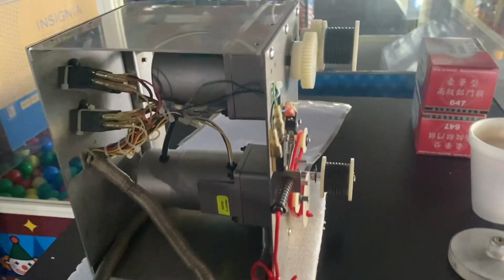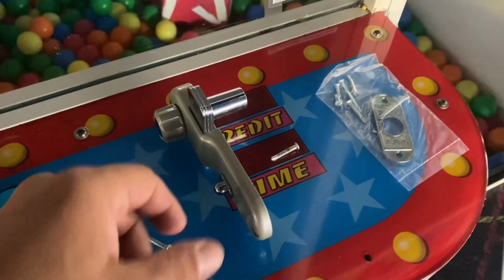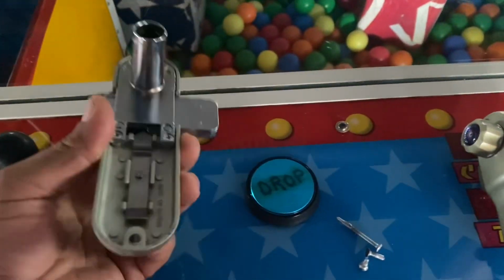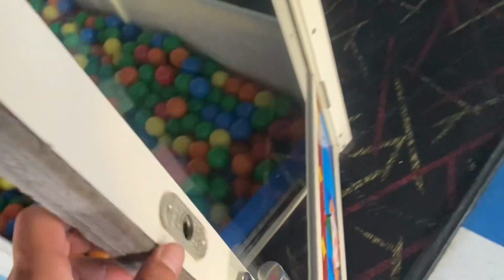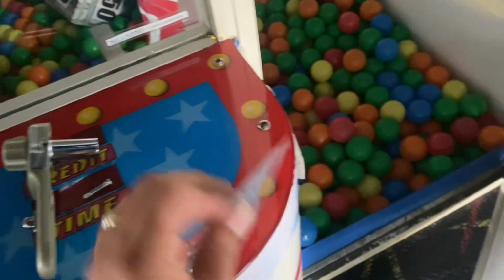All right, so let's start with the lock first. Let's remove the old lock. All right, so this is a super simple job. Got the new one here, remove the old one. Here's the old one. I guess I didn't really need to remove this piece. I'm going to put those screws back in, that little plate, even though it does come with a new plate.